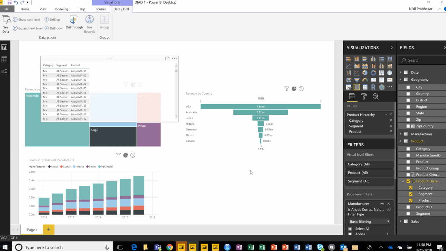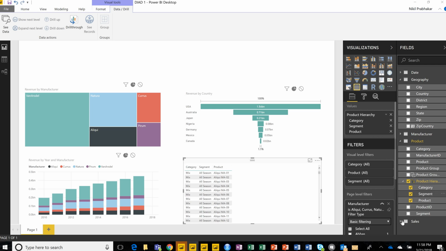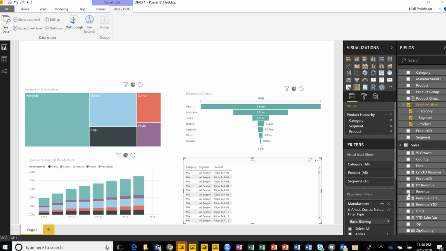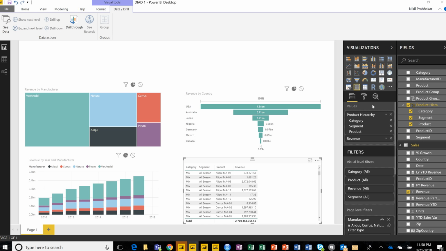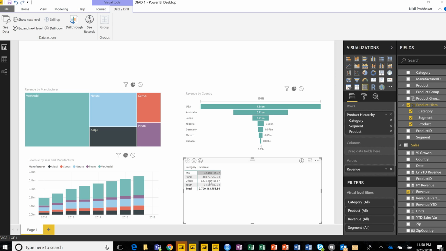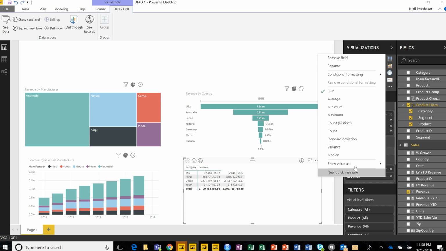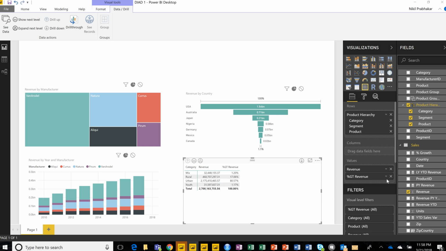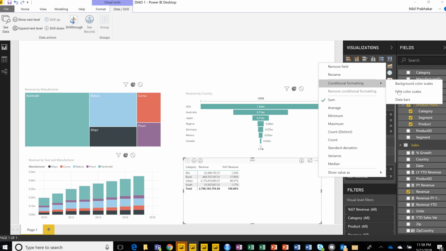Product hierarchy. Okay, and then this doesn't give me much. I want to add percent of total. Some conditional formatting.